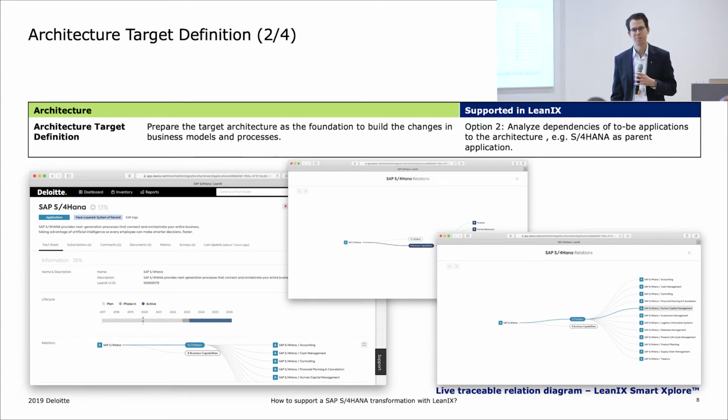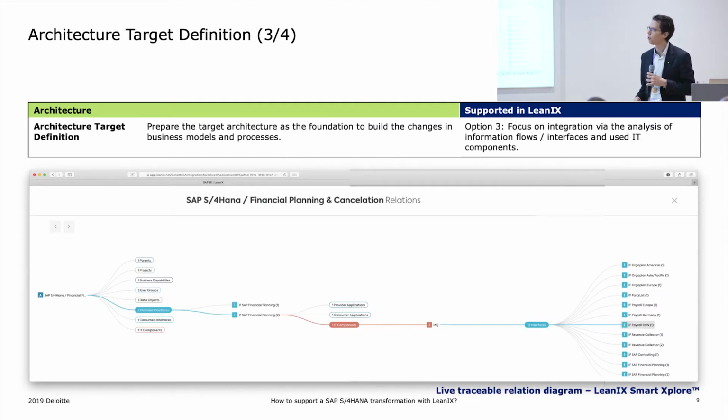Before it was like some heavy work, maintaining Excel files, illustrating some PowerPoint, and here it's just a click. And then you have a very smart and easy overview about everything which is of interest for you. And it's mostly important that you ask the right question. So what do I want to see, basically, and what is then the dependency I want to illustrate in that feature? And if you go down the path, so this is a small mock-up, so as you can see, this is not like a resolution we typically have in our notebook.